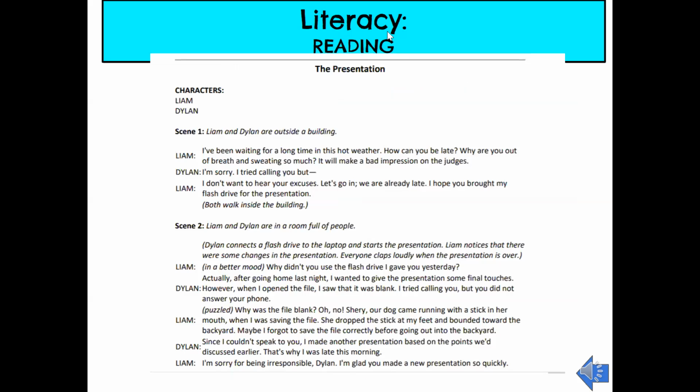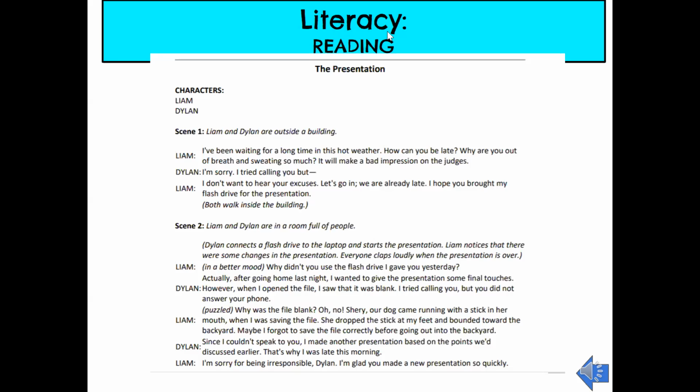So here is a drama that we're going to read. I'm going to read it. I would suggest if you read dramas, you always read it with a partner, because it's kind of fun to play different roles, as opposed to just reading it as a regular passage, because this is, again, a script. So you should want to read it with someone so that you can hand out the roles. But if you can't, you can do like me and read both and maybe change your voice a little bit to show that you're two different people, right?